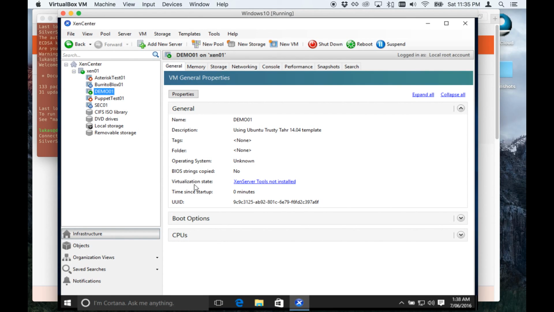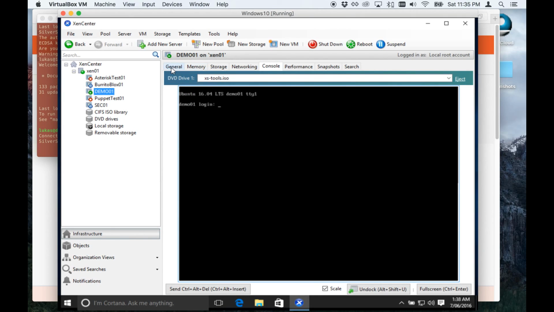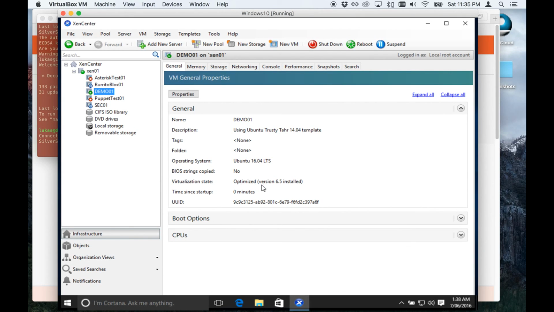And you'll also see here the virtualization state saying that XenServer tools are not installed. And once that boots up again, it should tell us that it's optimized. There you go, optimized, and it's got the 6.5 version of XenServer tools installed.